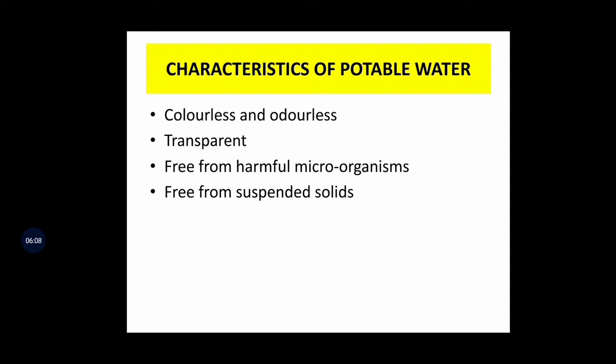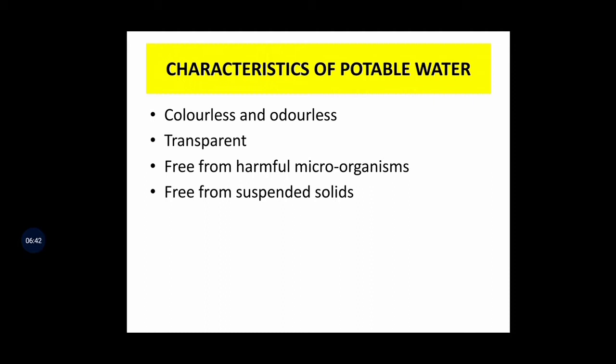All the potable water, drinking water, is colorless and odorless, which means it doesn't have any color and it doesn't have any smell. It should be transparent. It should be free from harmful microorganisms such as bacteria, virus and protozoa. Once you have taken infected drinking water, what will happen? It will lead to some diseases.